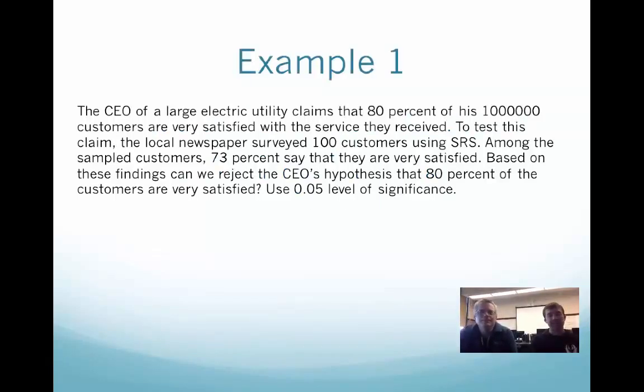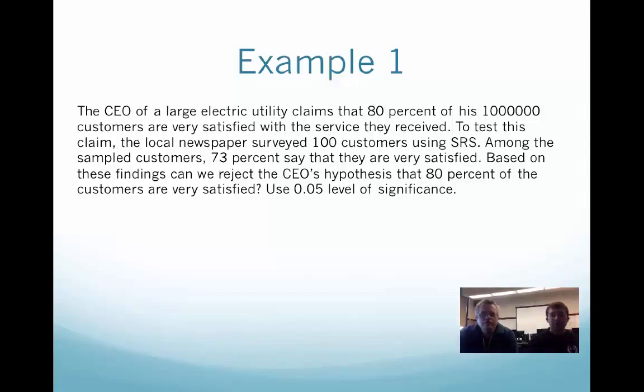Our first example: a CEO of a large electric company claims that 80% of his 1 million customers are satisfied with the service they received. To test this claim, a local newspaper surveyed 100 customers using simple random sampling. Among the sampled customers, 73% said they were very satisfied, a little bit low. So we want to do some hypothesis testing to see if we can reject the CEO's claim that 80% of his customers are satisfied.